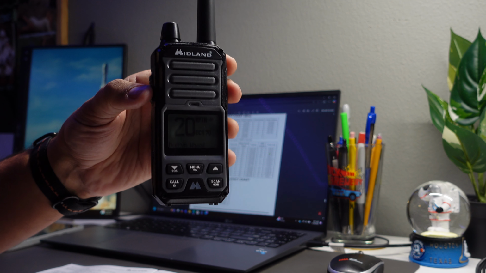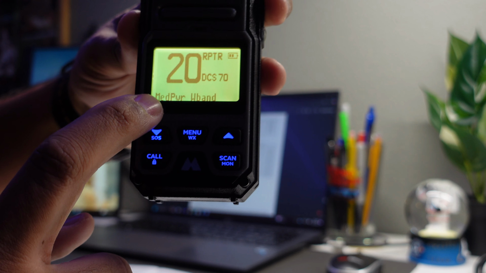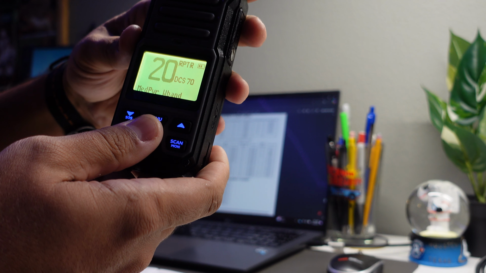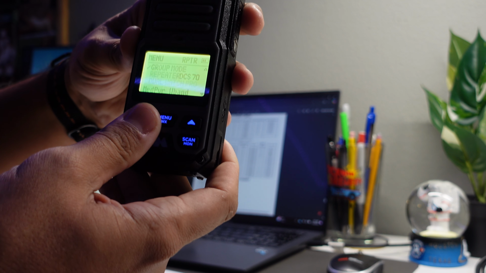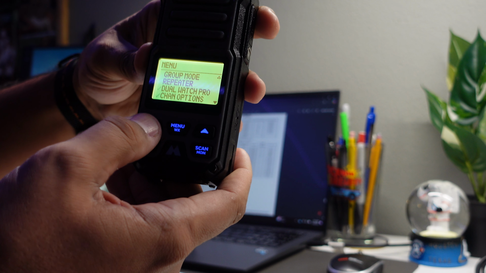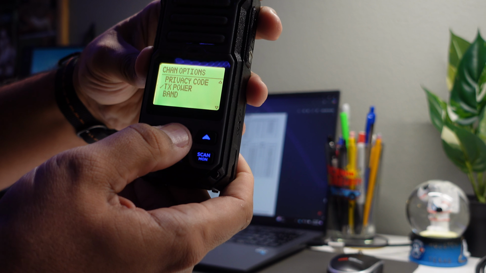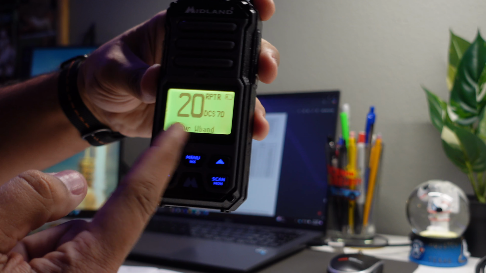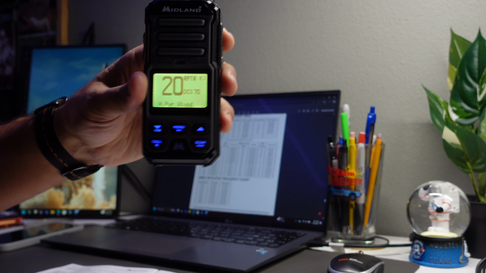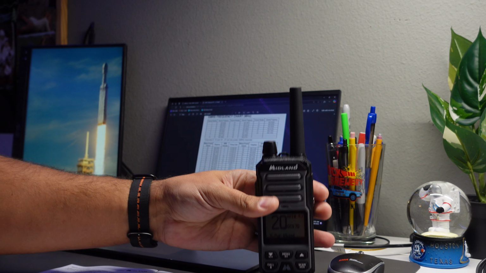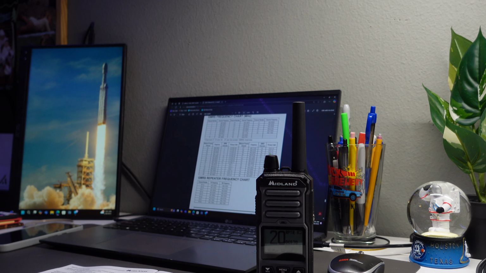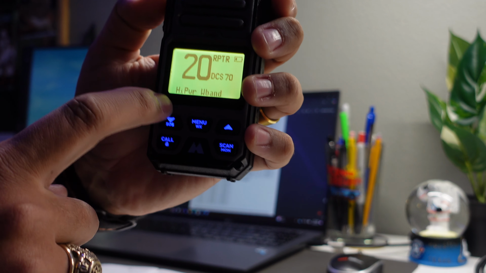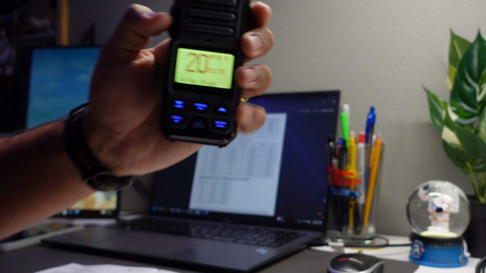So something to keep in mind when you're using these radios. One other thing that I thought is you want to maybe change the medium power and wideband. Usually you just click this, hit the menu twice again, and then you go to channel options, and then you select power, and then you change it to high, and then back all the way out. Now we're on high power wideband, which is what I have set up on all my other channels because it gives you greater strength to open up the repeater. So something else to keep in mind is to make sure you're always on high power and wideband, and then just get your codes correct.